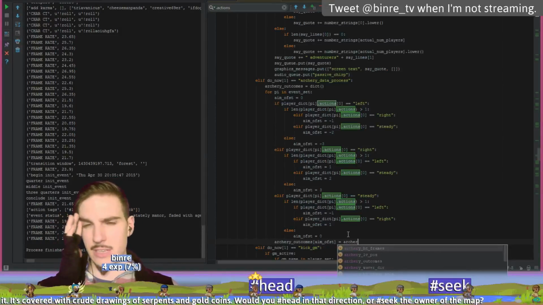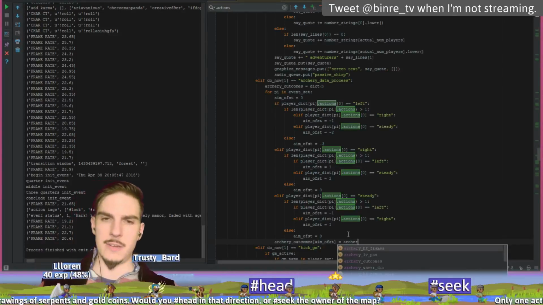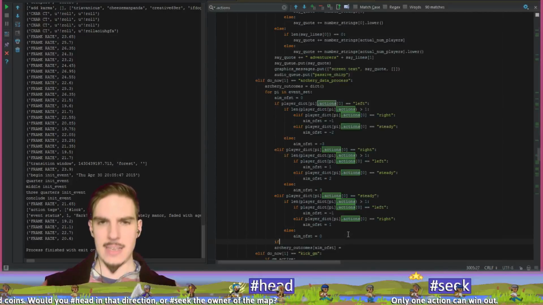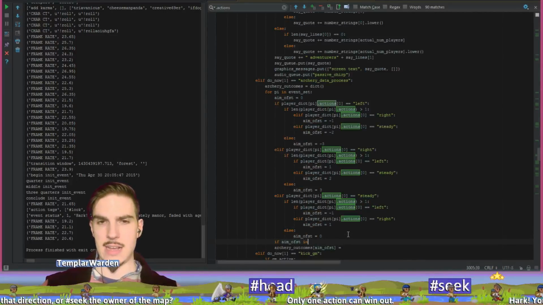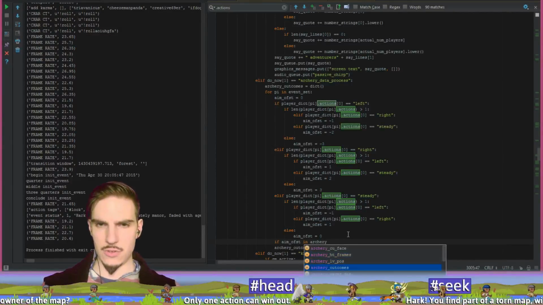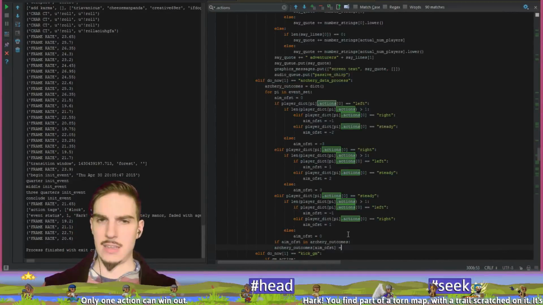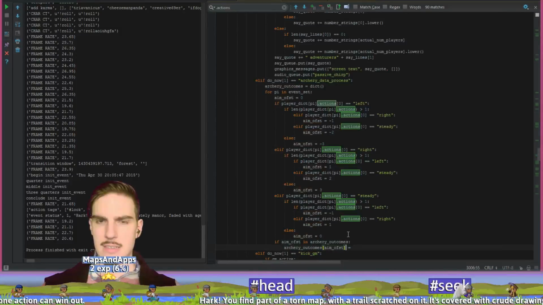Actually no, we're gonna have two values here, so I'm just gonna do a conditional instead. So we'll say if aim offset in archery outcomes.